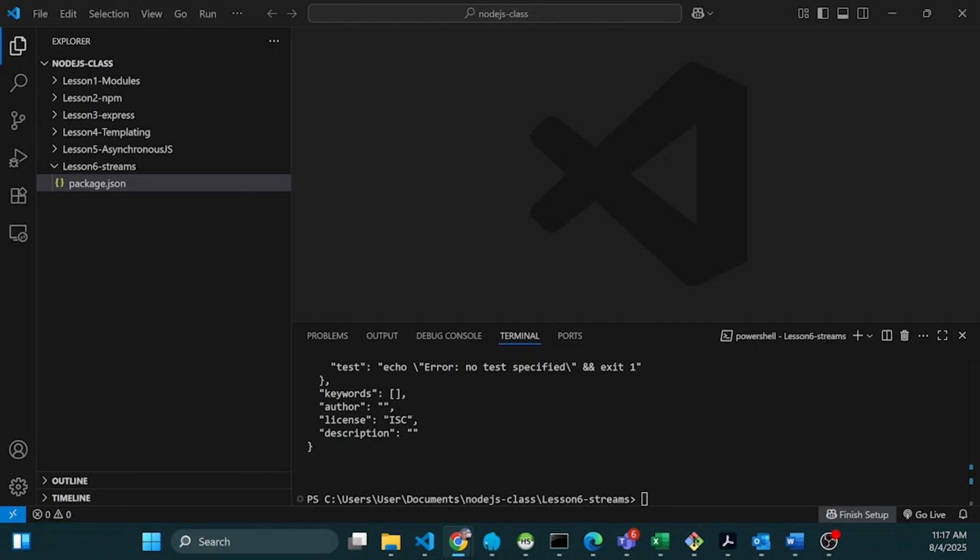Now, just to explain what a stream is, let's say for example we have fs.readFile. It tries to load the entire 2 gigabyte file onto your computer's RAM all at once. This is called buffering. If you don't have enough RAM, your application will slow down and is likely to crash. So this is incredibly inefficient.